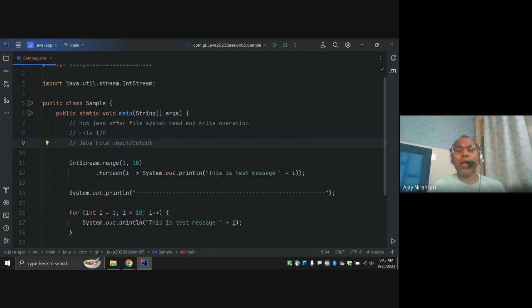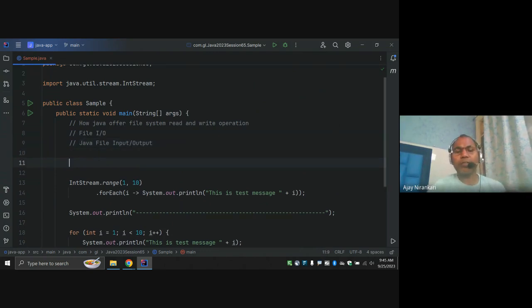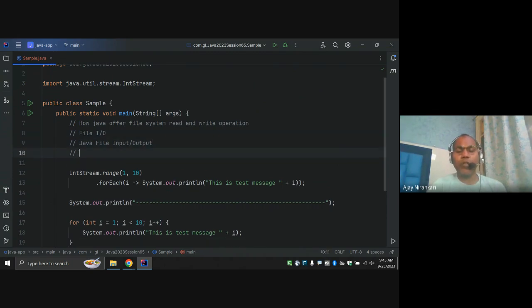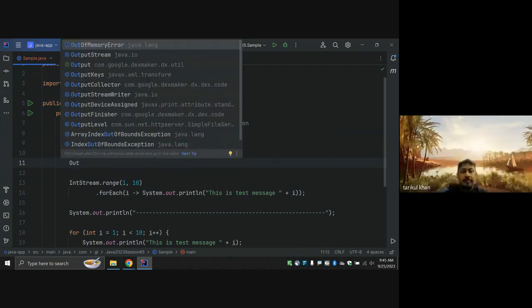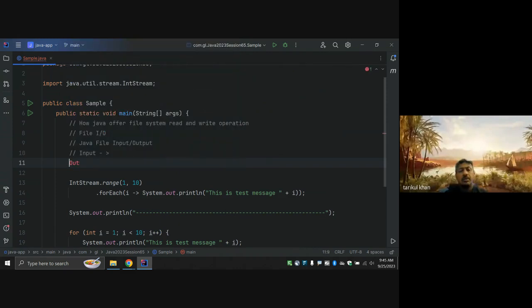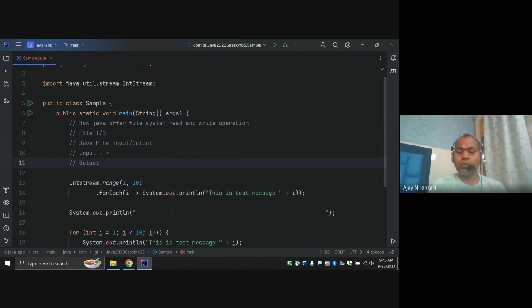Input means we are writing data, and output means reading data. So these operations we are going to understand in coming classes.